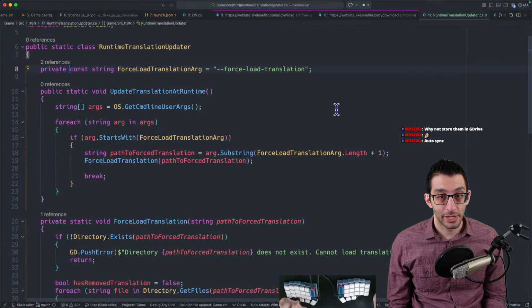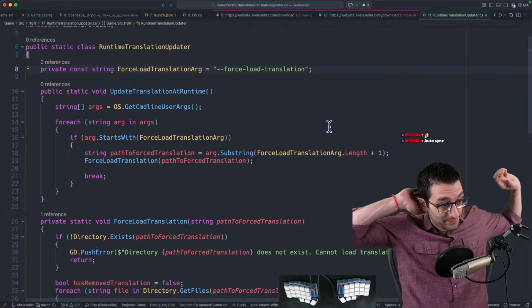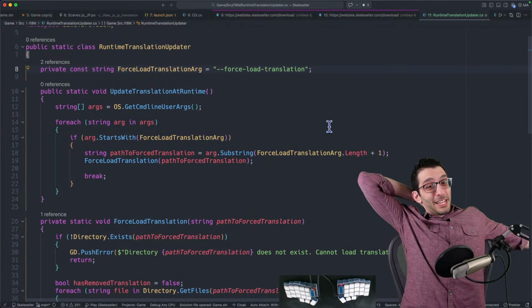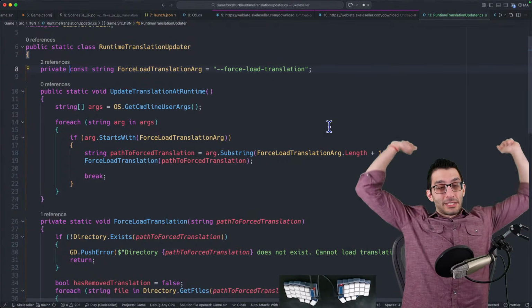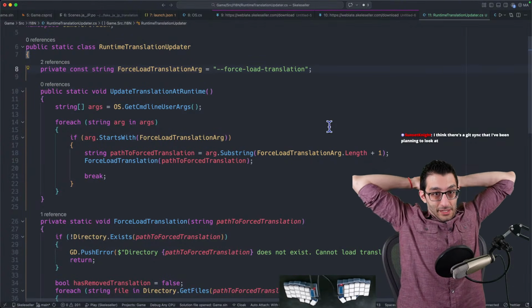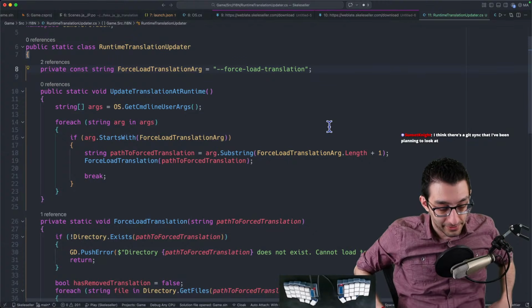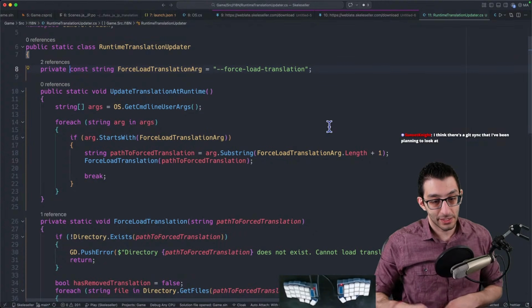Why not store them in Google Drive? Because I need Google Drive everywhere. I mean, I get that I need Syncthing everywhere right now, but Syncthing is just syncing that one thing. I can eventually sync other things too. Also, it works on my phone. I'm not sure if I could point Obsidian at Google Drive on my phone.